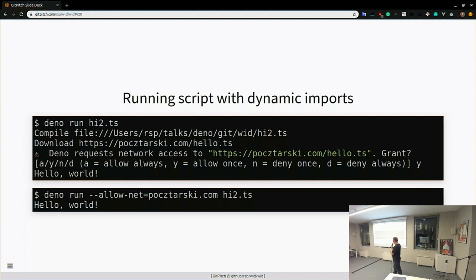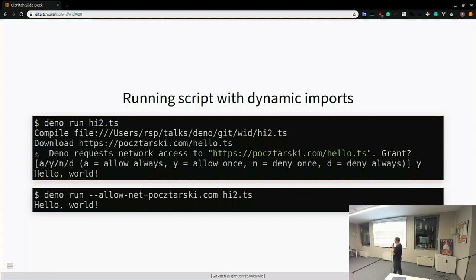Running a script with dynamic imports shows us something that Deno does: it shows us a prompt that the program wants to make a request to the network. With dynamic imports, it's possible to compute that, because with normal imports, we can only use string literals. We cannot use any variable to dynamically change the URL. But with dynamic imports, we can. So it's important to control which request we are doing, because in principle, a program could, for example, try to import 1 million files from some machine just to create a DDoS attack for it or something like that. So it's important to even restrict what we can dynamically import.